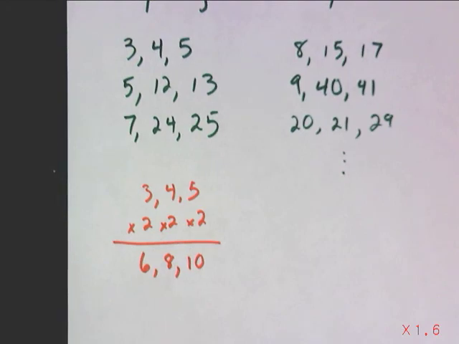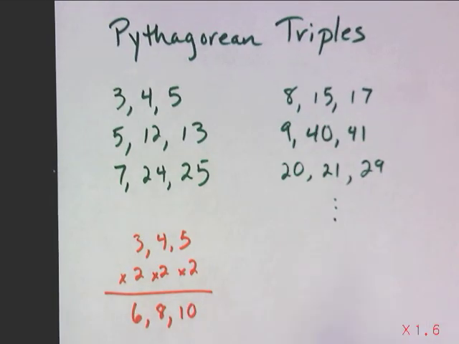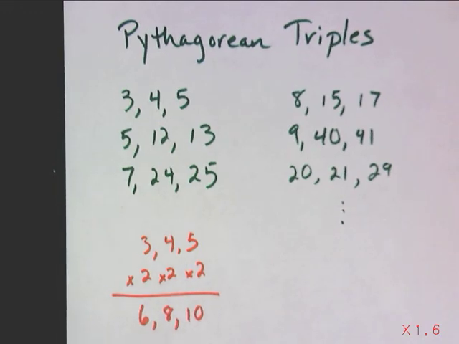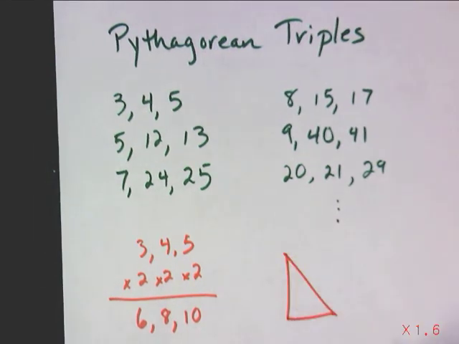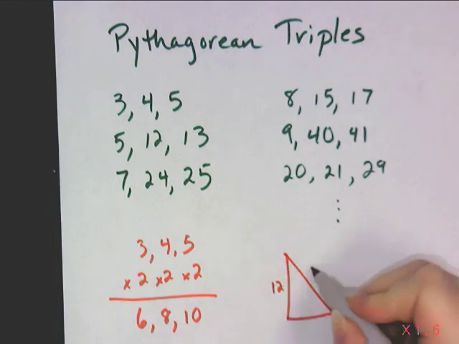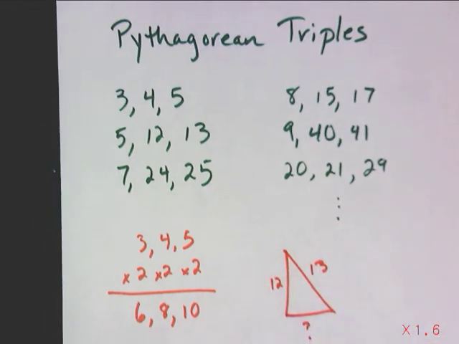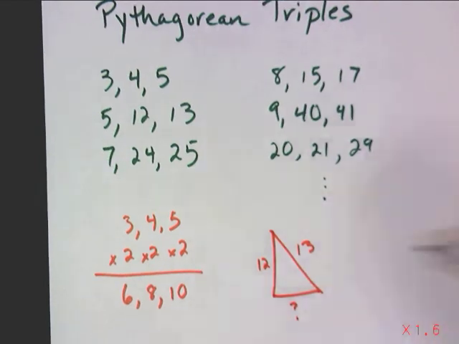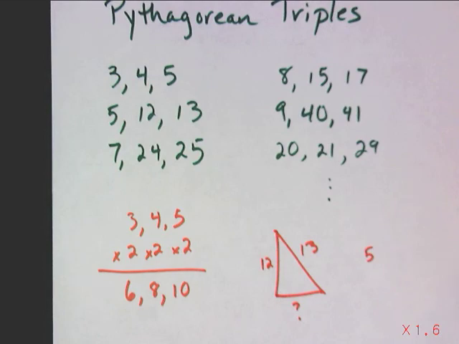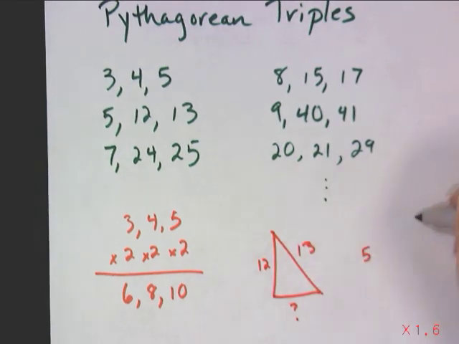And just like memorizing multiplication tables, if you can memorize your Pythagorean triples, at least a few of them, and learn to recognize them, that saves you the work of having to use the Pythagorean theorem every time. If you recognize a problem, and what they've given you is that this side is 12 and this side is 13, and we want to find this side, you don't actually have to do the work. You can just say, it's a Pythagorean triple. The answer is 5. But we please ask that you write down on your paper, Pythagorean triple, before you just give us an answer.